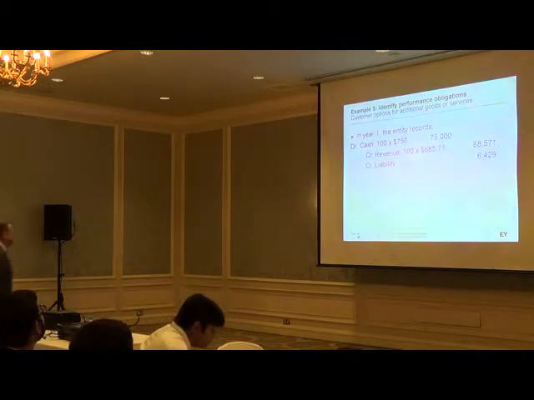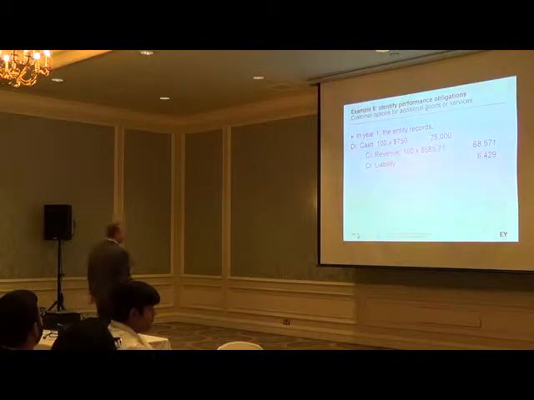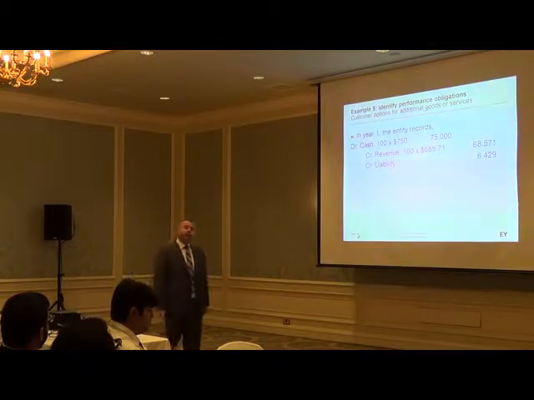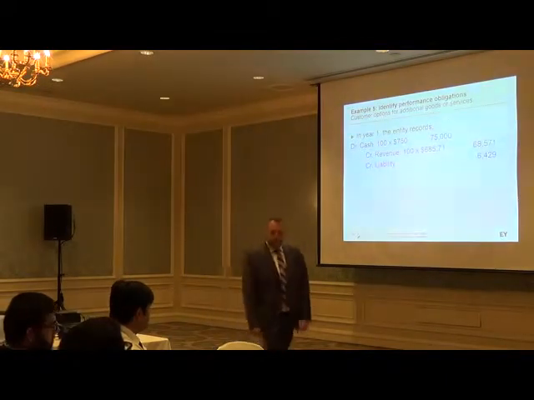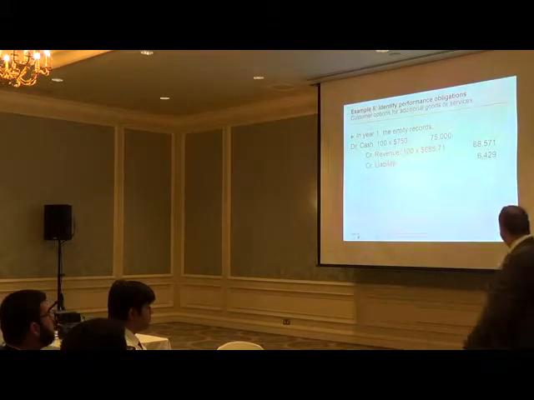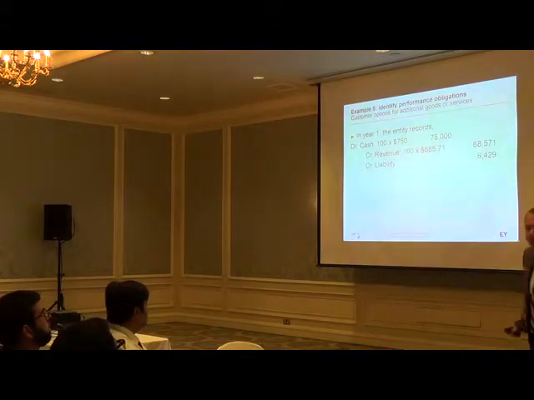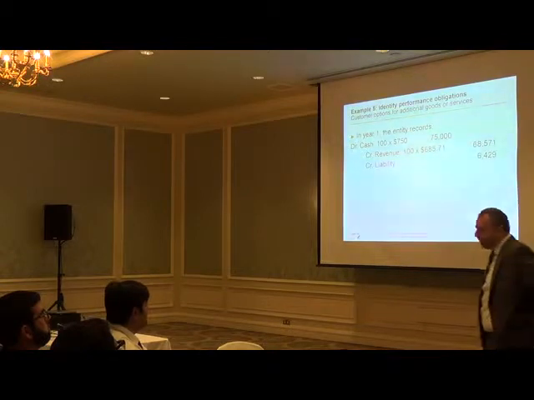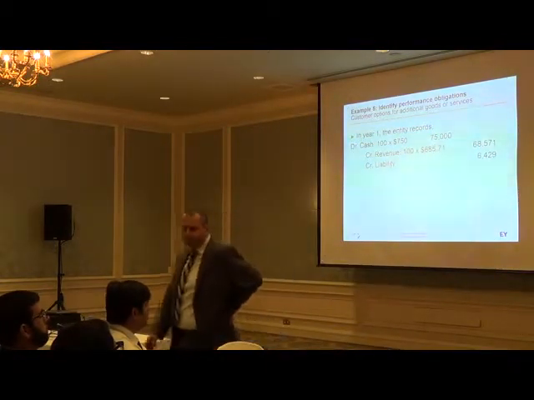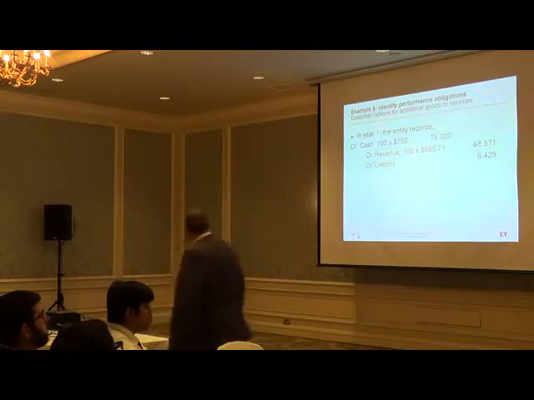Okay? This is going to be the accounting entry. You debit your cash, $75,000. And what are you going to do with it? Only record the revenue up till the 68,000 whatever, okay? And the rest is going to be a liability. The rest is going to be a liability because of future revenues, okay?